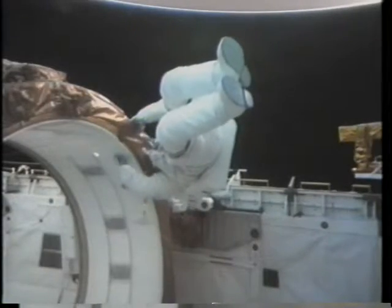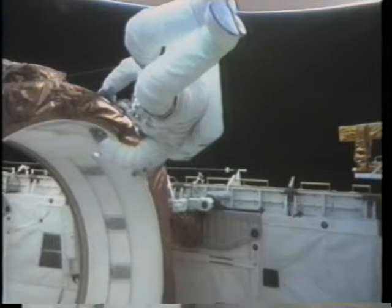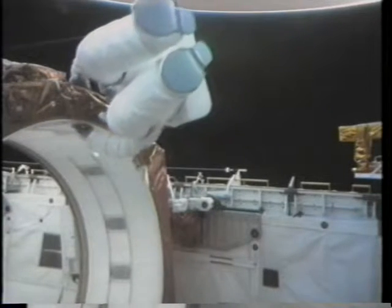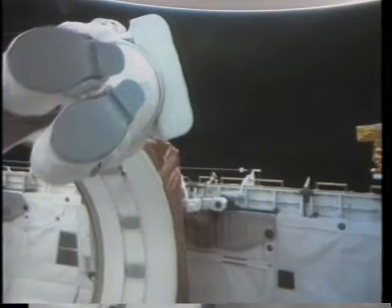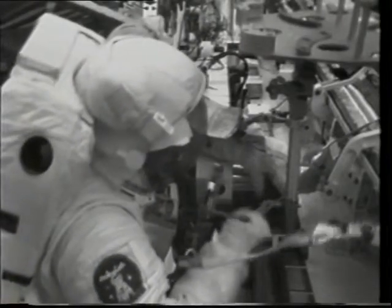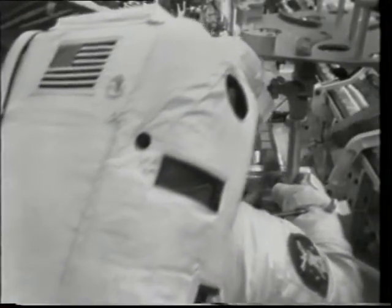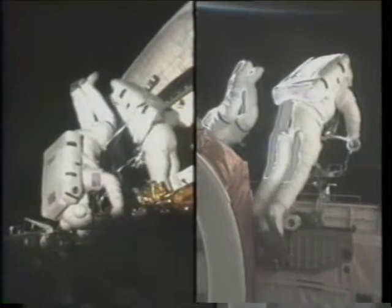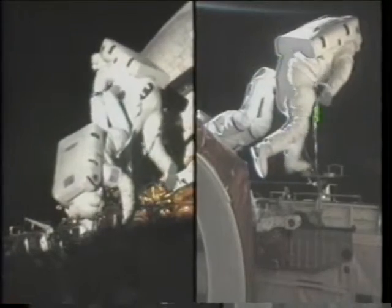Here I am translating across the aft airborne support equipment of the IUS. There weren't real terrific handholds there, but we wanted to evaluate that among other things in this particular payload configuration and found it acceptable. Next you've got Mario setting up the foot restraint on the sill, and he's about to demonstrate his ability as the world record holder for ingressing the portable foot restraint without any handholds. Setting up the PFR was helpful to defining restraint for low torques in terms of applying forces.